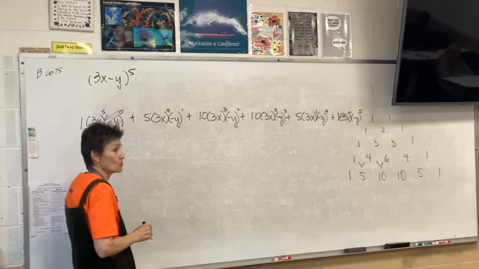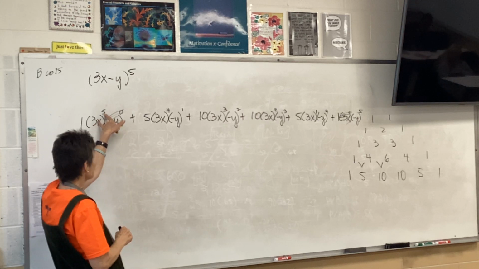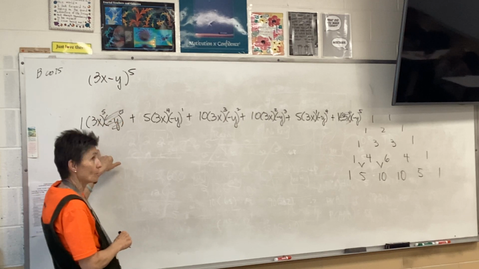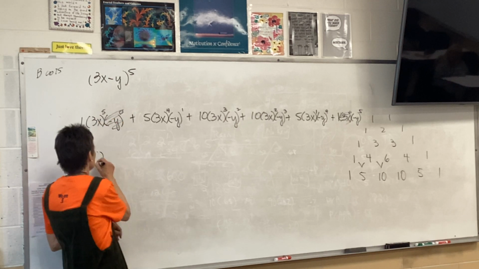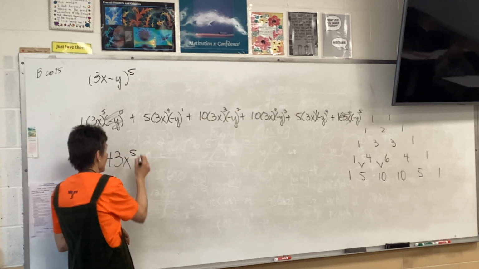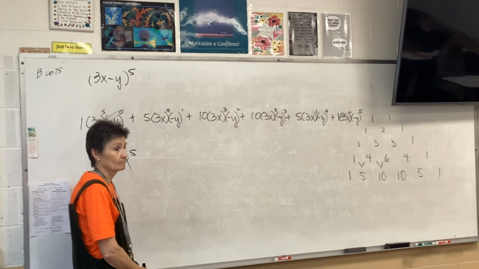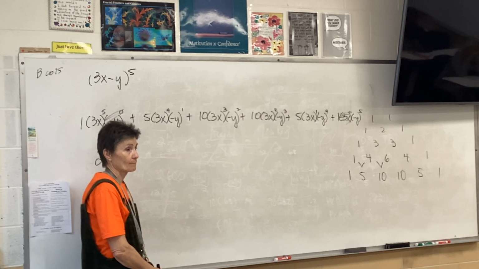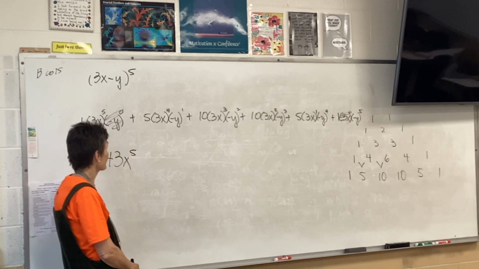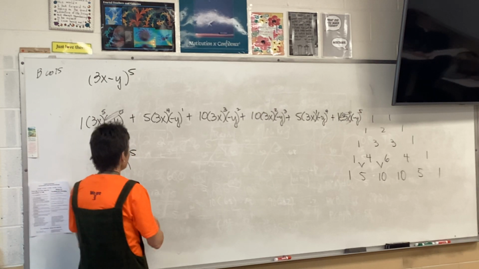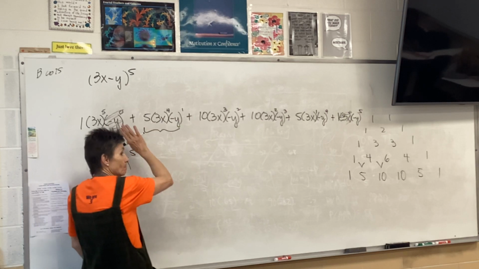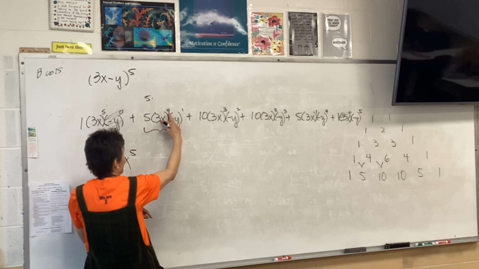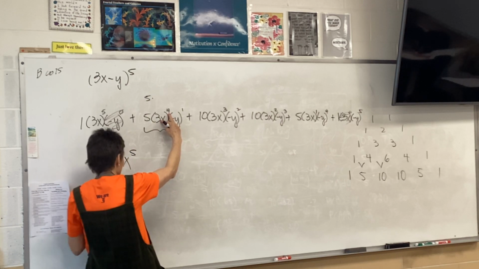Okay, so what's my first term? Be careful. If it's in parentheses, it gets the exponent. So what is this first term going to be? 243 x to the 5th. How did she get 243? 3 to the 5th, good job. All right, now be careful here, this is all multiplication. So I have a 5, what's this? You have a calculator, you don't know.